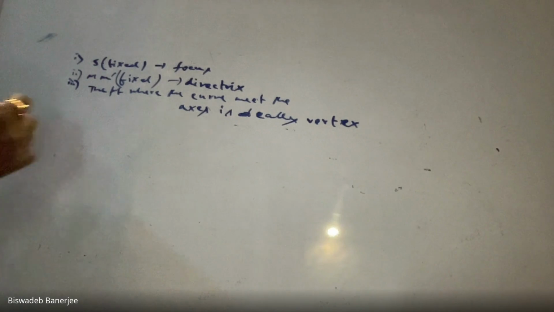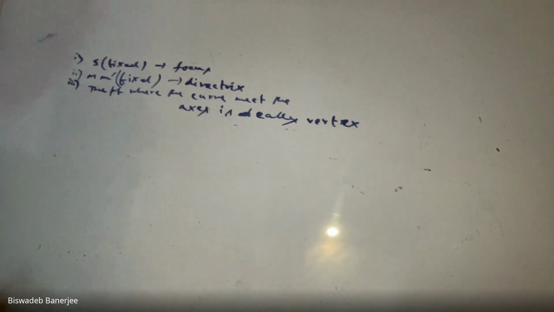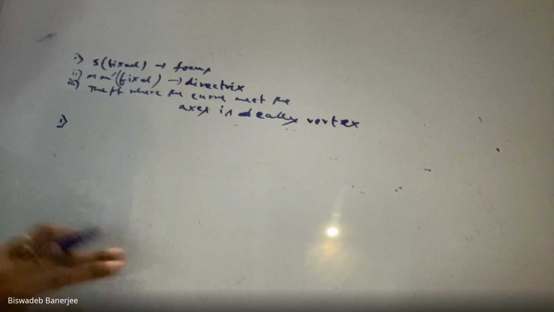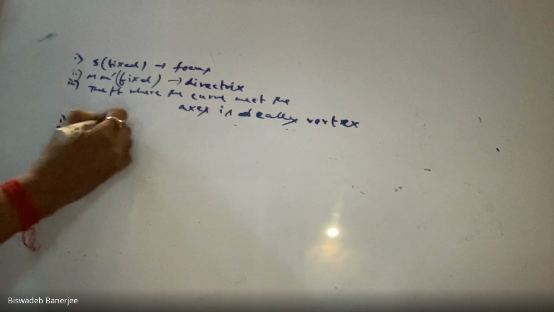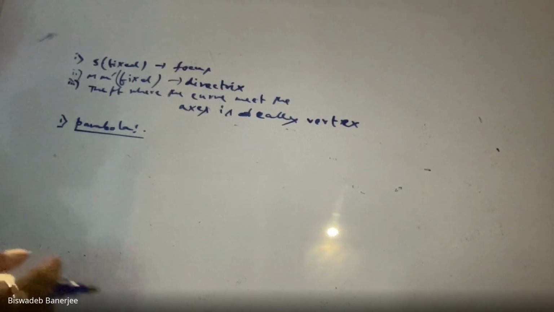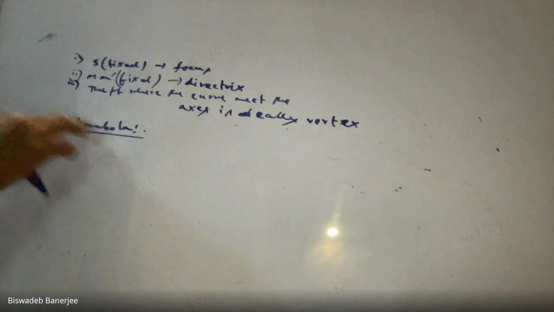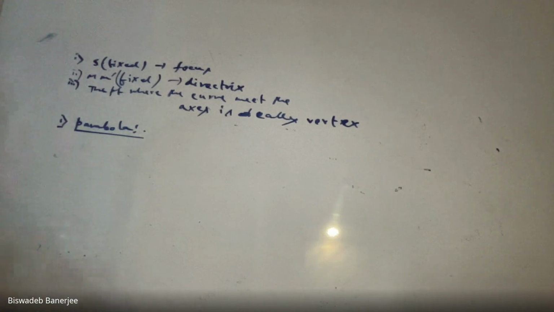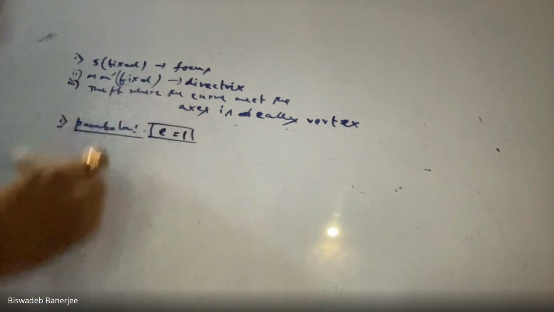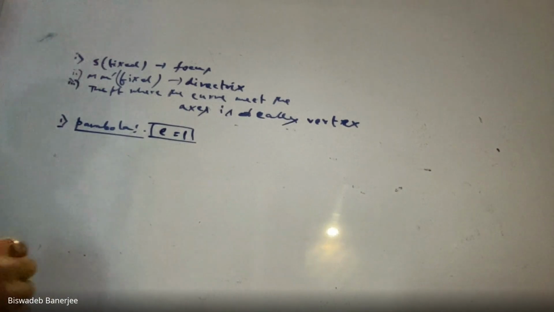Now we know that there are three different types of conics. At first, we shall discuss a brief introduction of the first conic, the parabola. We have done all this in our HS course, so we know about it. But in this video, our target is to understand the concept of this curve so that we can easily solve questions from these topics. In a parabola, my e is 1. If the ratio is 1, it is said to be a parabola.